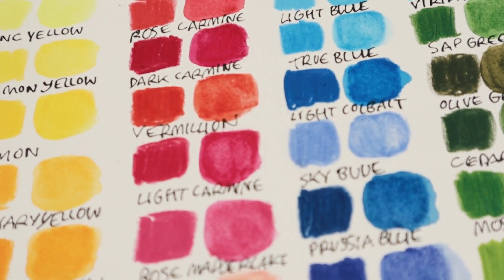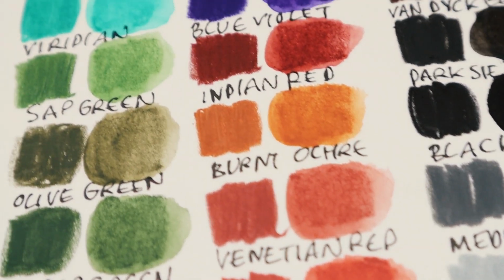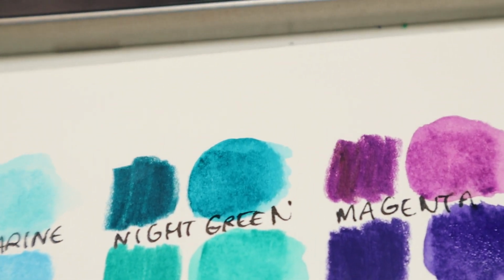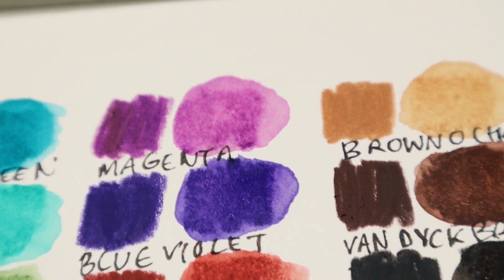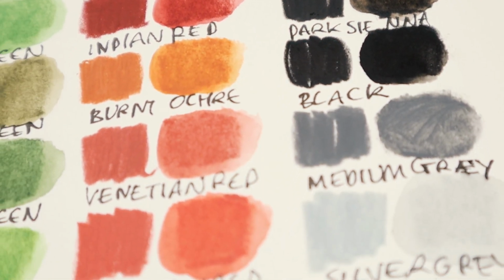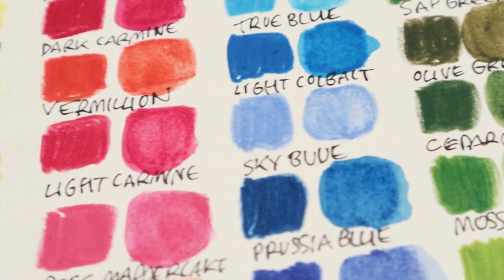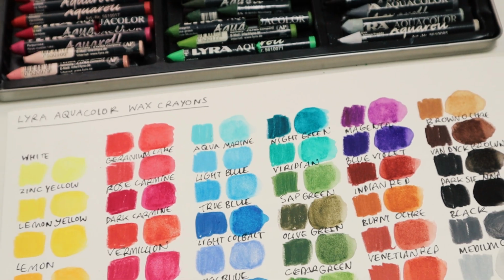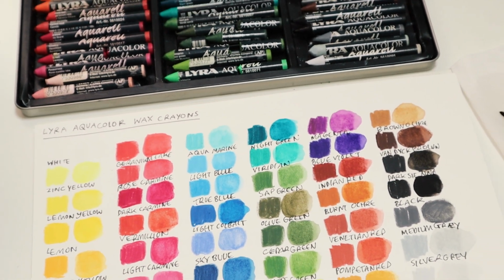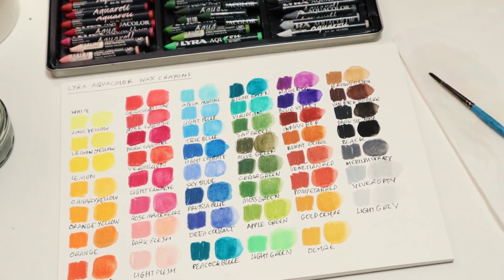Actually most of the blues are very bright and seem quite pigmented. And the reds as well, a nice range of reds. Actually some of them you could still see a bit of the texture in there. I quite like that because it just gives a little bit more interest to the colour. So there are the swatches, dry and wet.